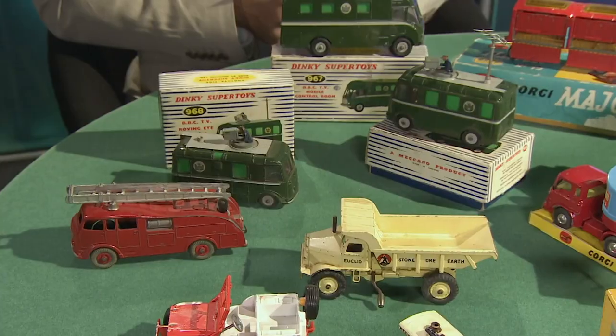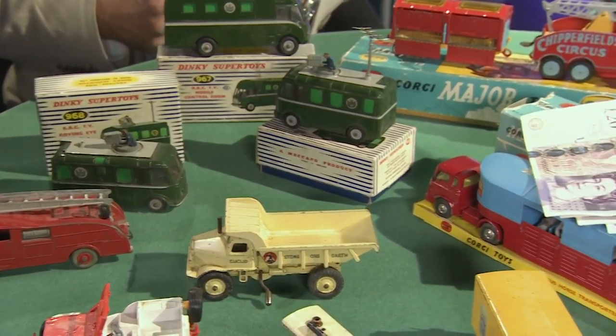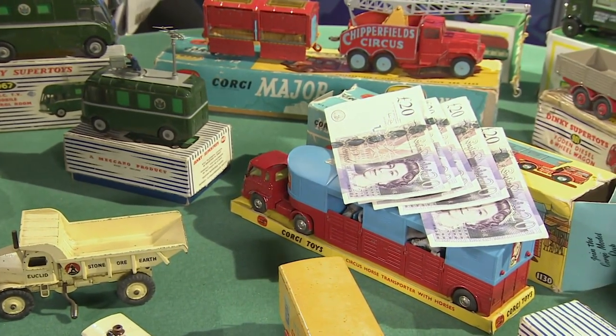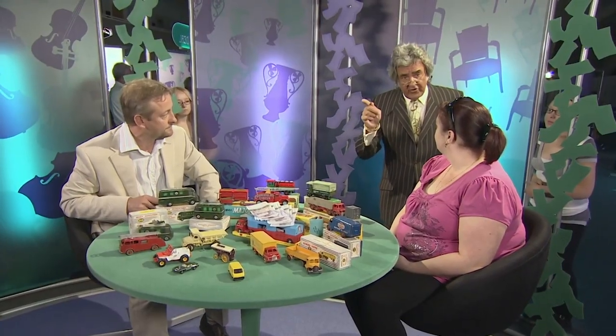140. How's 140 seem? Just before you say anything, Donna, I've come in here to let you know what our independent valuers think and what I think. Now, they're saying £100 to £150. I look round at this collection and think, well, it's quite a nice collection. They're in reasonable condition. Some are boxed. I think you need well over £150. Otherwise, I'm saying to you, girl, boom, let's get some steam up and let's get off to the auction.